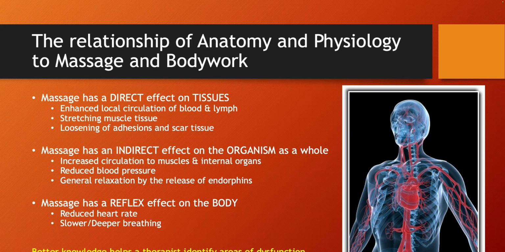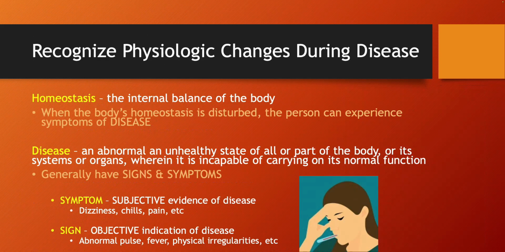All right. And then massage also has a reflex effect on the body. The reflex effect is kind of similar to the indirect effect, right? So it's happening within the body. It reduces your heart rate. It also can slow and deepen your breath. So when you're in that state, you are more relaxed and falling asleep, apparently. Having better knowledge of all of these effects on the body helps us identify areas of dysfunction a little bit better. Now, dysfunction will be things that aren't working right.